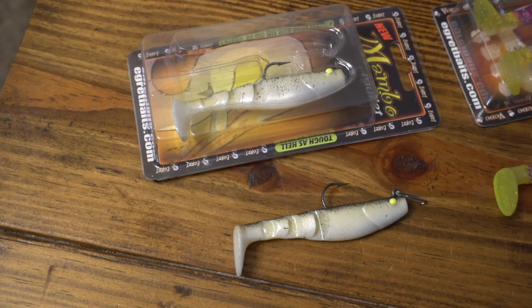I really wish I had the camera on for that. Zero hesitation at all. As soon as it hit the water, it was just like a rocket straight out.